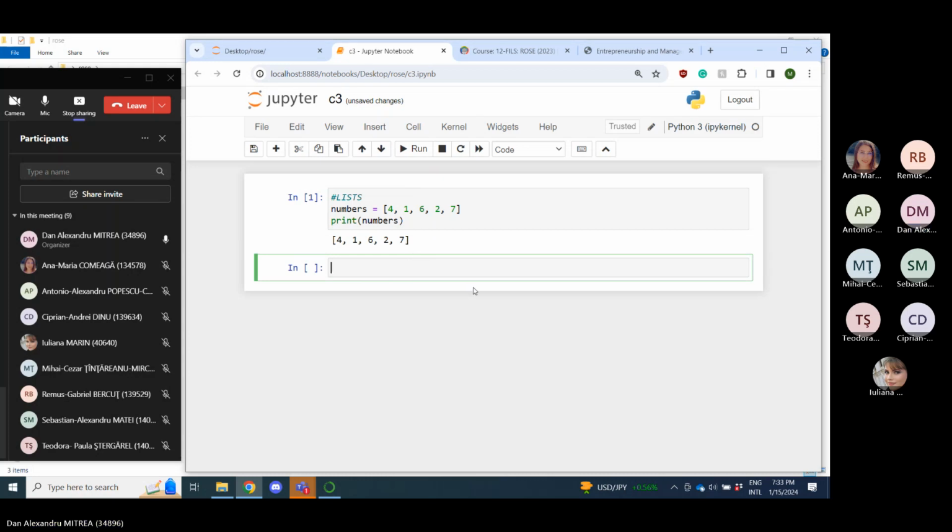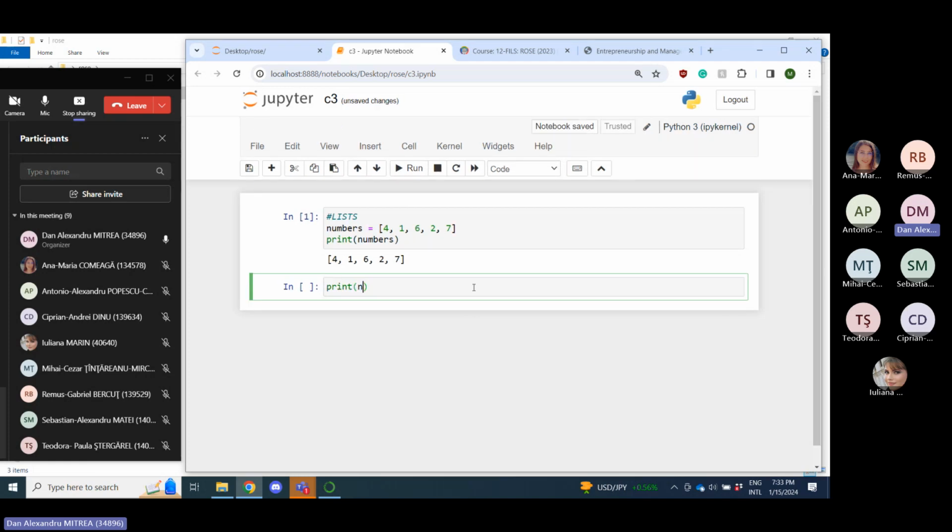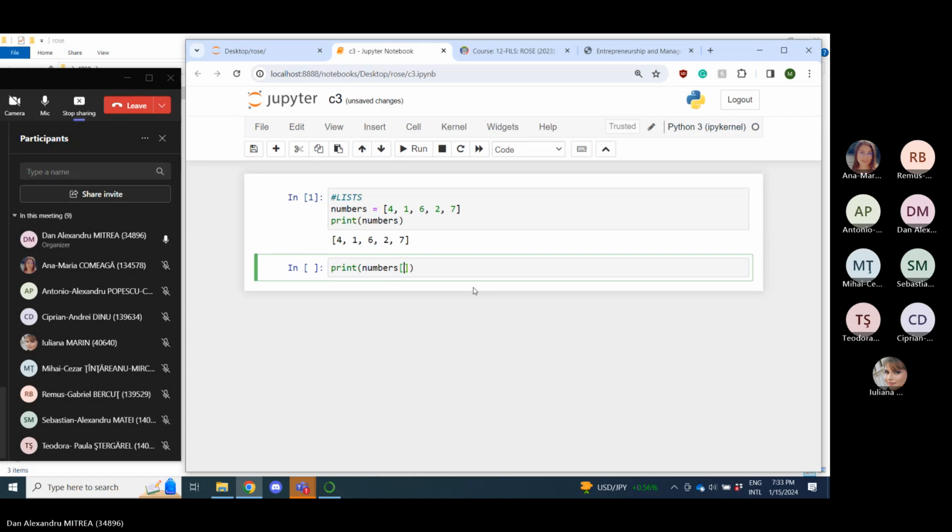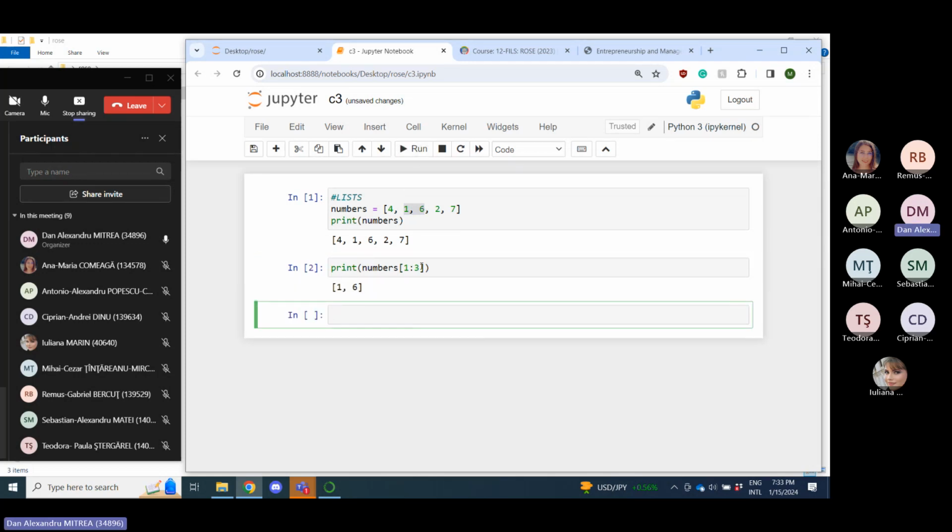Then if you want to display a section inside your list, you must specify the first index and then a colon and then the end index, and you display the first one and the second one. Okay, because the index 3 is not included. If you want to include also index 3, you must write 4 here.